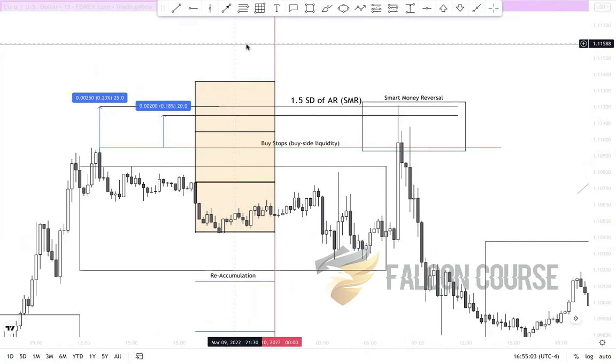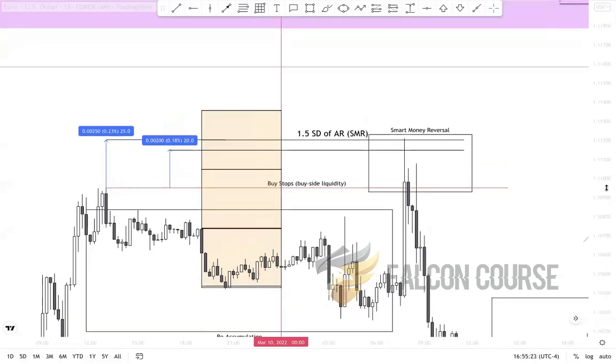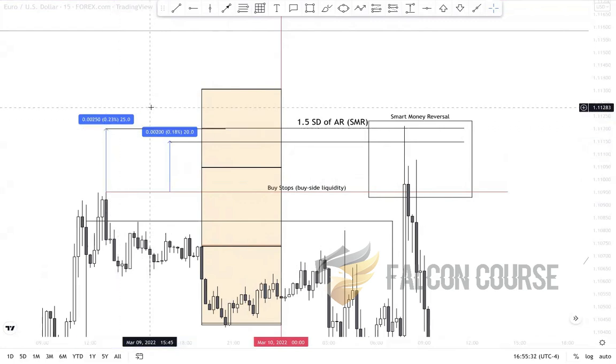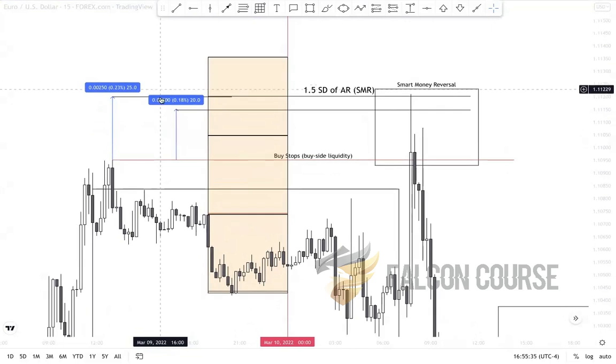So a lot of things are quite obvious that this is an engineered manipulation in the market. So this is engineered to be as perfect as it can be, because we haven't even had news. I remember this day, we haven't had any news, and this strong impulsive move happened. And notice where does it stop? 1.5 standard deviation, aligning with a 25 pip sweep right there. So that's quite relative, or you can even use the 20.